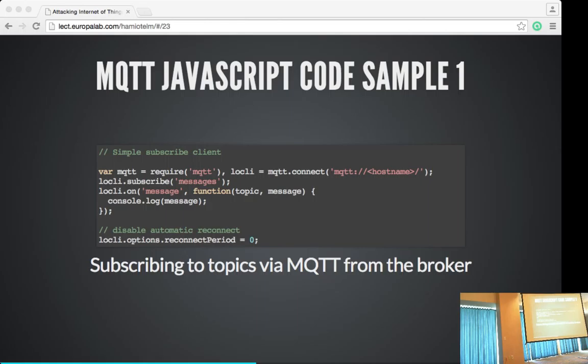So you just have the host name here. You're saying to connect to the broker, which is that. And this is basically, we have a demonstration for this, but I'll do it only if we have time to get to that.